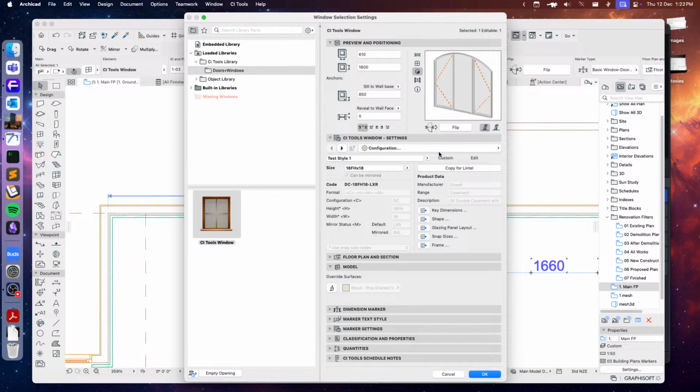So you can go through and essentially get a catalog from a manufacturer and just make up all of the styles that they have available. And once you have that in your ArchiCAD template that you use in your office, at any point you can choose any window or door from that manufacturer's catalog by selecting this.